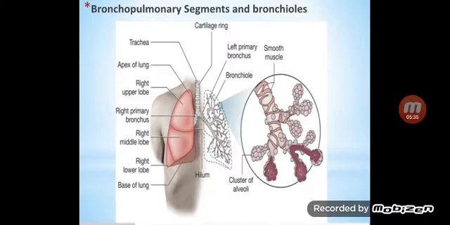Bronchioles will divide more, giving rise to the terminal bronchioles. Terminal bronchioles, more divisions, giving origin to the respiratory bronchioles. Of course, as we go distally, the respiratory epithelium is going to be simpler. These respiratory bronchioles will open into the alveolar ducts. The alveolar ducts will end in alveolar sacs. And what are the alveolar sacs? They are the sites of the gaseous exchange, the blood-air exchange.